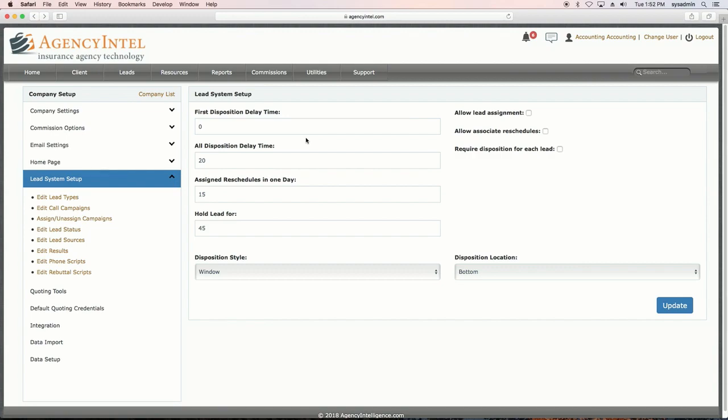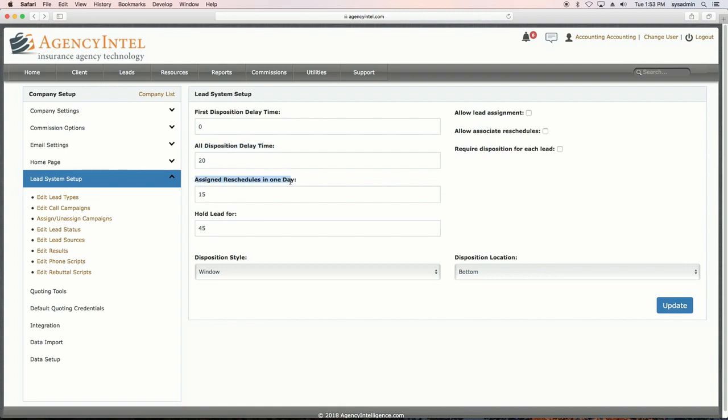And if it's the first disposition for today, we don't want to force them to be on the lead. We'll just take them at their word. They're doing their job the way that they're supposed to be. You can do an all disposition delay time, which means every single lead that they pull up through the lead system has a 20-second timer from the time the lead pops until they can disposition to finalize and move to the next lead.